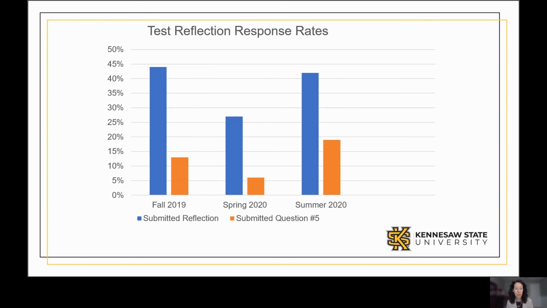Of those that were submitted, you can then see in the second bar of each semester, the orange bar, the number of students who submitted a question number 5 response. Now, sometimes the students don't get to question number 5 because they've already completed their 200-word count, and so they don't need to use the last question. But for those students that did answer question number 5, and again, this was about preferences: do you prefer to look at what you did well on a test or what you did poorly?